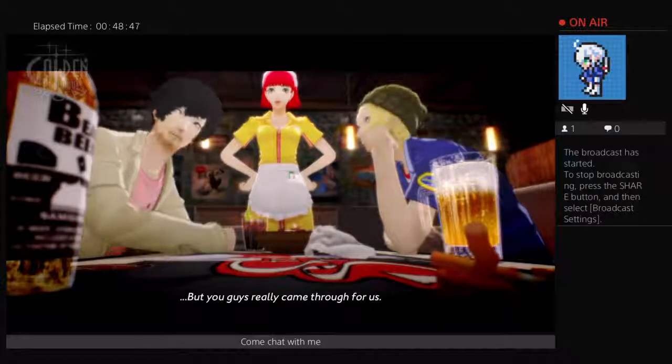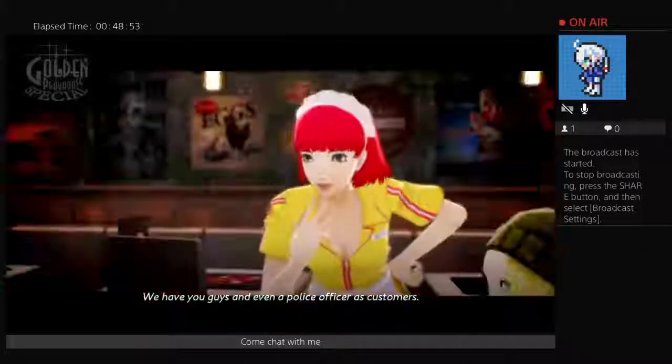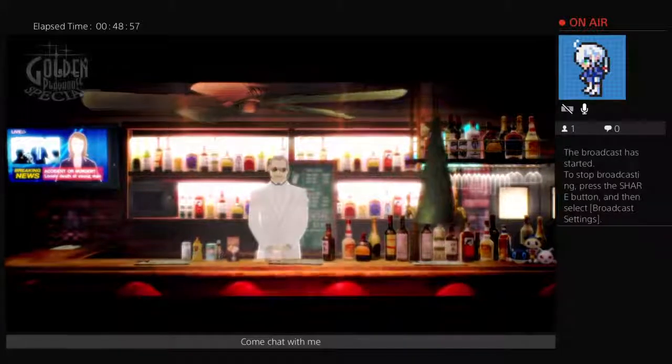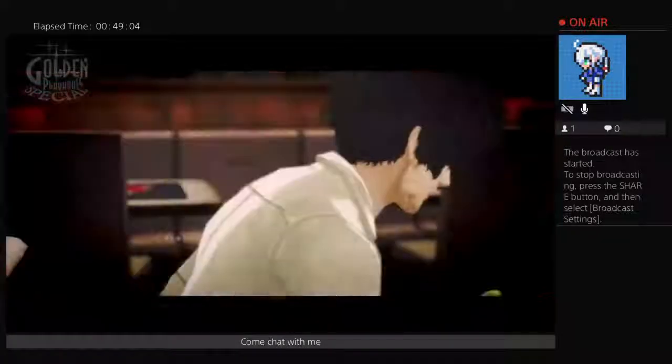But you guys really came through for us. You know it. Having Rin work here was a great idea, huh? We have you guys and even a police officer as customers. Not to mention, public spaces are a lot safer if she's really being stalked by someone. Yeah. True.